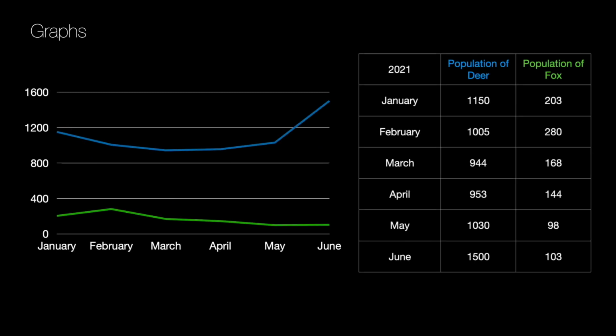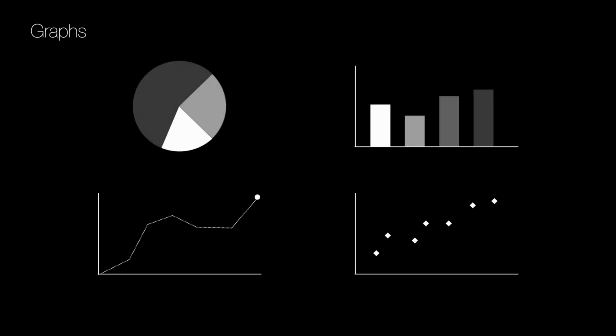Sometimes you can have a complex line graph just like this one, wherein you are looking at the population of deer and the population of fox to indicate a predator-prey relationship. And you can see here that the number of deer are dropping, and as they drop, there will be an increase in the population of the fox until they don't have enough food. So that's how you can use it. Again, problem here, no title, no axis labels, but I will show you later an example of a graph with complete labels. We are now done with pie, bar, and line graph.